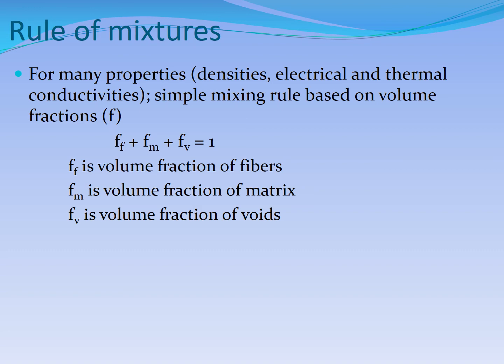But if there are some voids, right, we are trying to make a good composite by having fibers inside some polymer matrix. So if the volume of the voids is not there, then it's a very good strong composite. Otherwise some voids will be there. But this is it, right? There is fiber, there is matrix which is the polymer, and there are voids. And volume fraction, volume of this upon total, volume of this upon total, and so on.